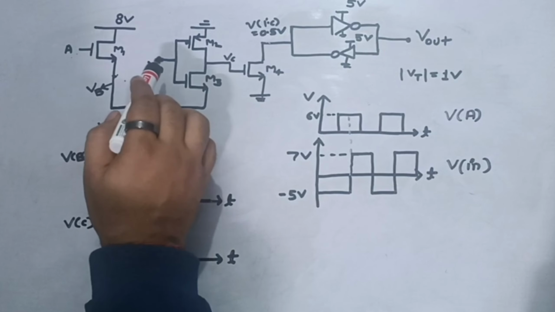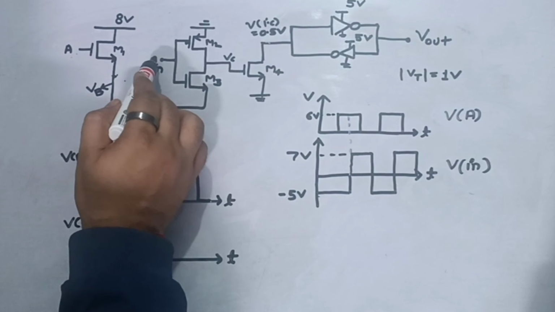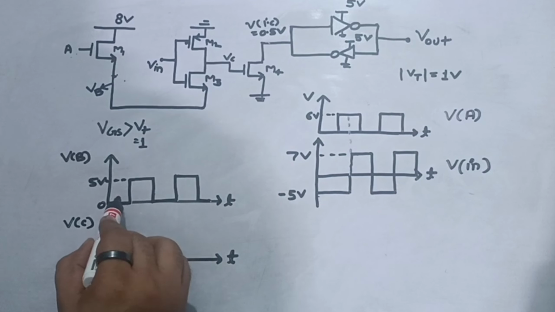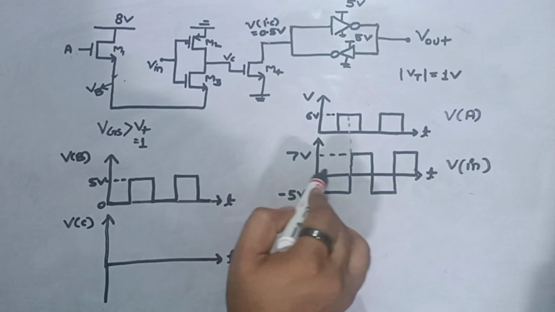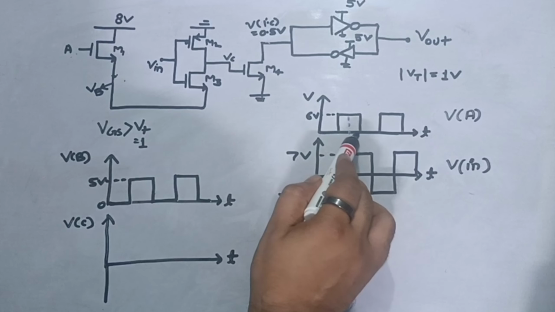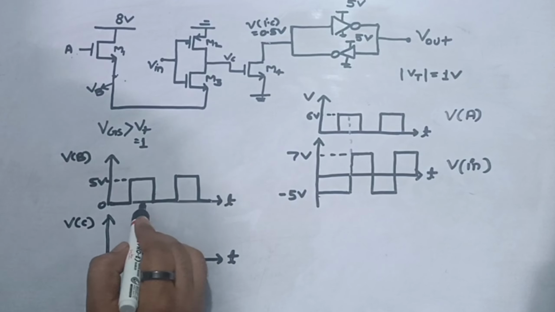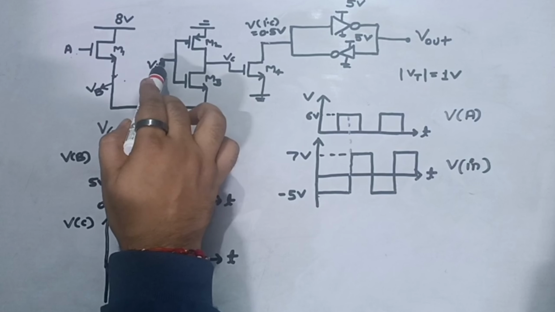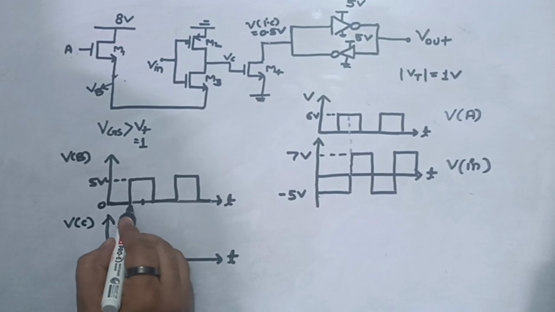So Vin is starting from minus 5 volt, and once it is sitting at minus 5 volt, M3 source would be sitting at 0 volt for some time and then at 5 volt for some time, right? Because Vin is changing its state from minus 5 to 7 after half time period of VA, and VA and VB are in the same phase. So till here we will consider Vin as minus 5 volt. So when Vin is minus 5 volt, let's start to solve for this particular part.